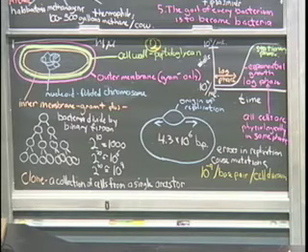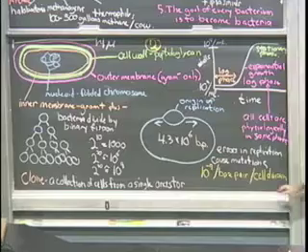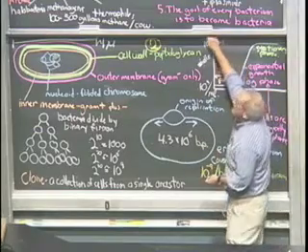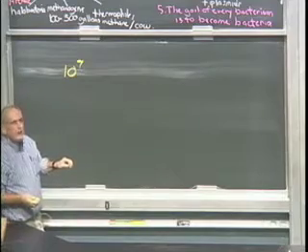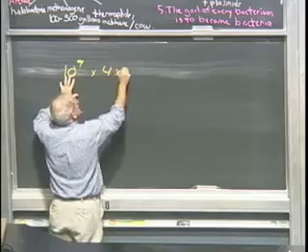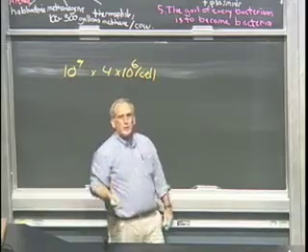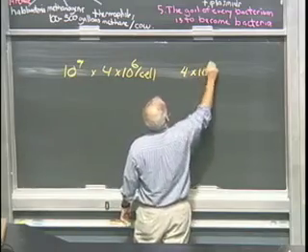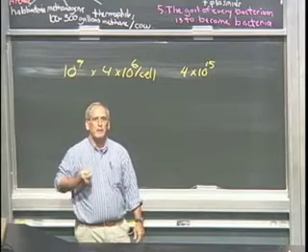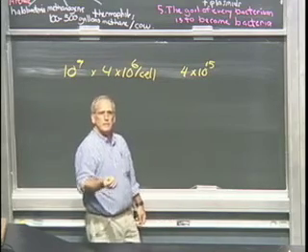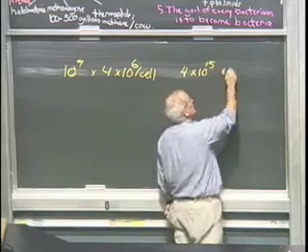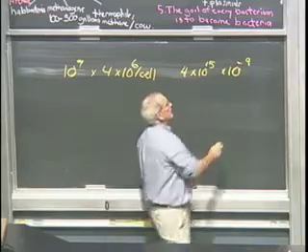Okay, so let's, Lawrence, work with me on this. So if we end up with 10 to the 9th cells, and we have 4 times 10 to the 6 base pairs per cell, how many base pairs do we end up with in that population? You had calculus yet? Okay, right. So we have 10 to the 9th times 4 times 10 to the 6 per cell. So we end up with 4 times 10 to the 15th base pairs. And our error rate was how many mutations per base per cell division? What was that? You remember? 10 to the minus 9th. Okay, so we'll take this number of base pairs times 10 to the negative 9th. And that's going to equal what?